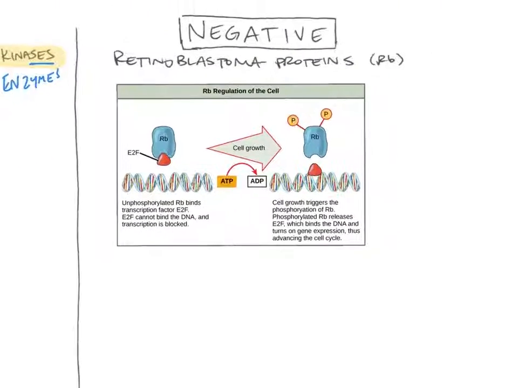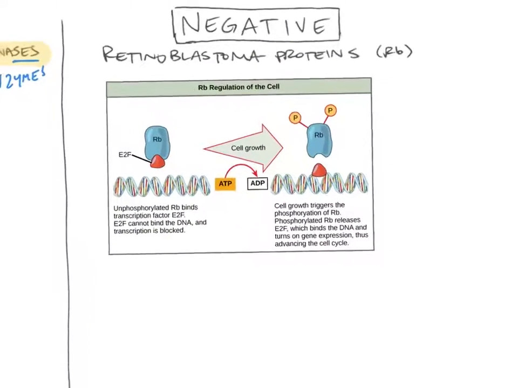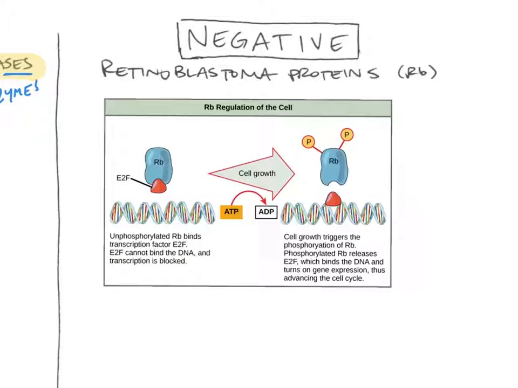In terms of negative control mechanisms, there's not a whole lot that are well understood, but one we're going to use as kind of our representative sample is a retinoblastoma protein. And these retinoblastoma proteins, these are kind of carrier proteins. So here's our example. So we've got a retinoblastoma protein. That's this kind of blobby guy. And then E2F, remember, this is our transcription factor from when we looked at gene regulation. So when retinoblastoma proteins are unphosphorylated, the gene cannot transcribe because this transcription factor is not present on the DNA. So remember, transcription factors, they're signals for some kind of polymerase to attach to a particular spot on the DNA. So no transcription factor, no transcription of the gene.